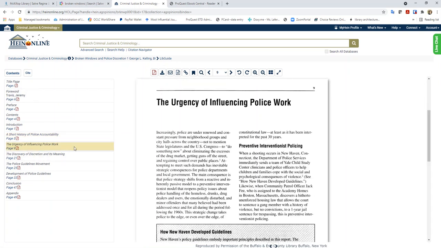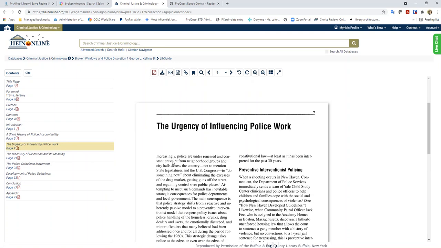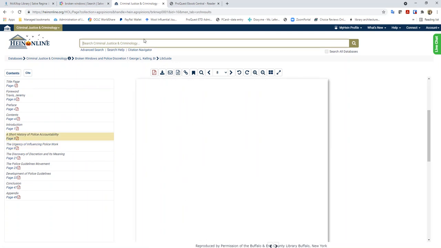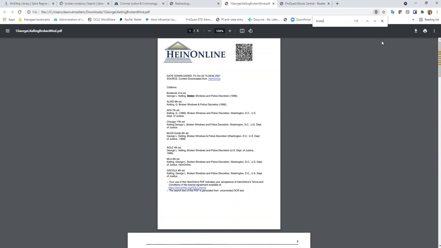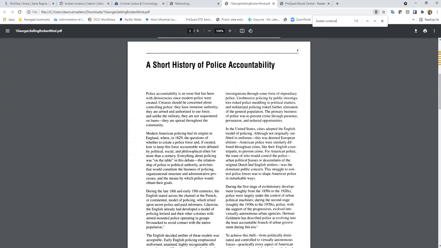Searching within this book actually doesn't work, but you can download the PDF of that section and open it, and then you can press Control or Option F and look for broken windows, and you can see where it comes up.